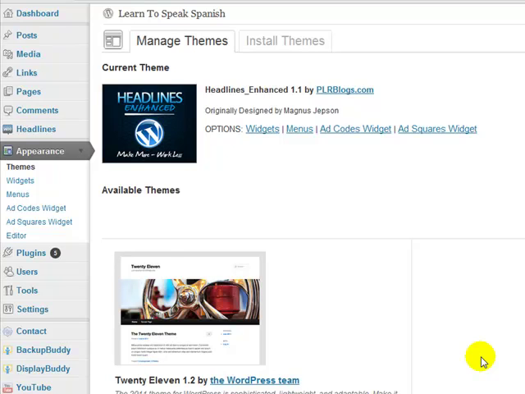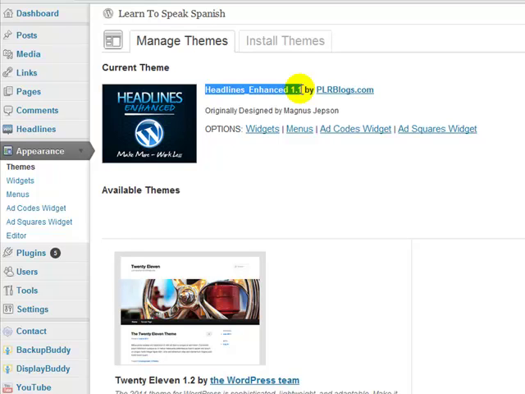Just so you know, it's not the blogs, it's the theme. Headlines Enhanced is a modified version of Woo themes. So if you own any other blogs with Woo themes or Elegant themes, I think the older versions of Elegant themes, Optimize Press, plugins, or themes you might have purchased from Theme Forest, if any of those use Tim Thumb, you need to make sure that you update that Tim Thumb script, which I'll go through in a second, ASAP. Okay? And that's what this video is all about.